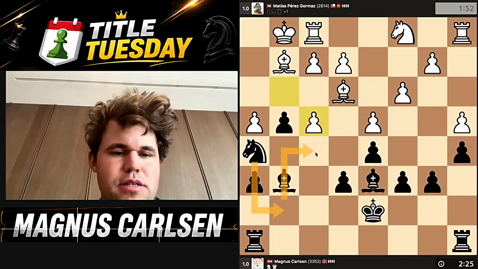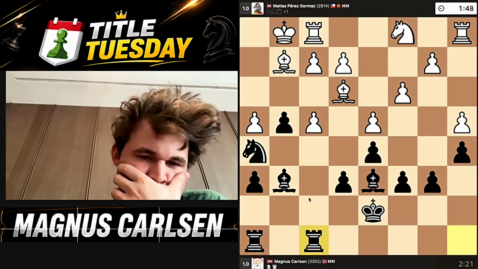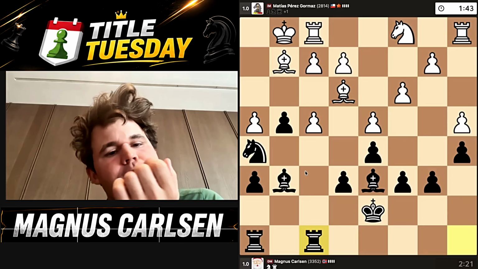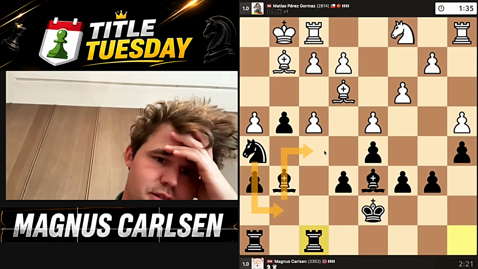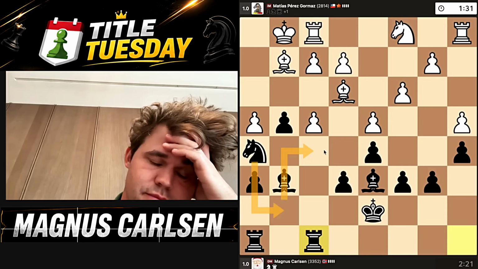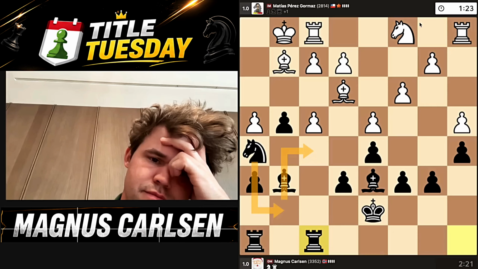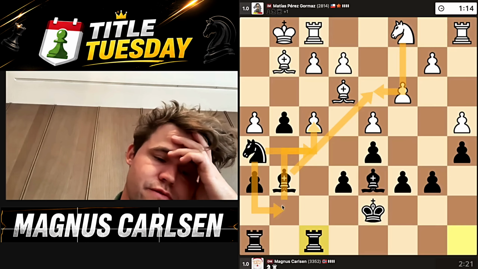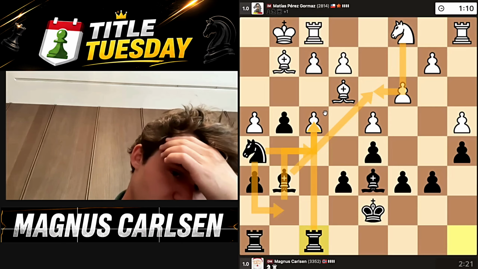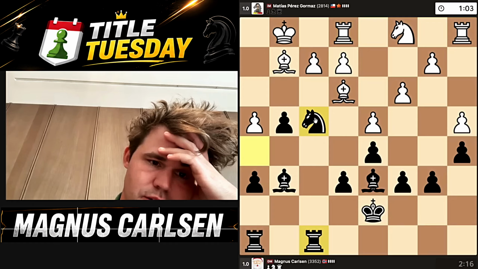It's like, is this showing too much talent? I don't know. I'll go here first. I mean, I think my position is so good that I can essentially do whatever I want here, but I'm kind of attracted to this idea. The thing is, knight d3 takes doesn't really relieve a ton of the pressure, even if I go knight f4 later on and allow opposite colored bishops. I don't think that in itself can be considered a massive relief. Now I think I'll just cash in, to be honest.